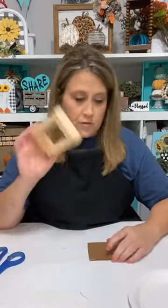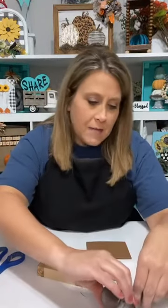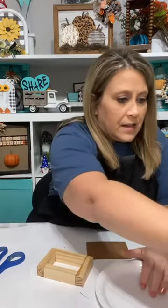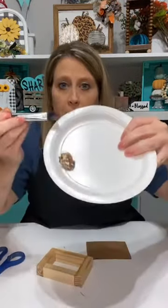So I'm going to paint this or stain it. Let's stain it. I think I'm going to stain it. Let's see. What color? I got paint out here for days. Okay, we're going to do this color. Oh, thank you, Maddie. This is Espresso Bean by Anita's. That's just one of my colors. It's kind of like burnt umber. It's really close to it. And I put water on my paintbrush, and I'm making my little mud puddle there so I can stain over my blocks and talk to y'all while I stain.